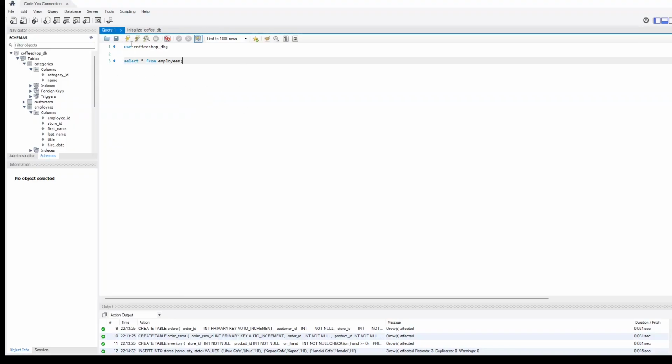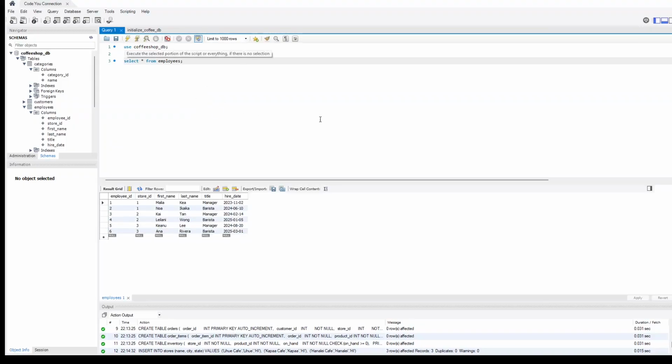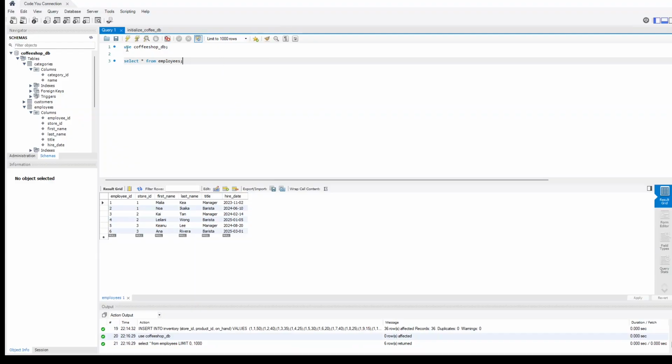And we won't highlight anything, we'll just press this. Okay, so first it ran this query and then it ran this query. So this first one, of course, we always need to tell MySQL Workbench what database we want to use, because you'll have multiple databases here one day. We're using the coffee shop one, and then it ran the select star from employees, which, as you'll recall, just means give us everything. All the columns, all the rows, print everything from that table. And here we have it.